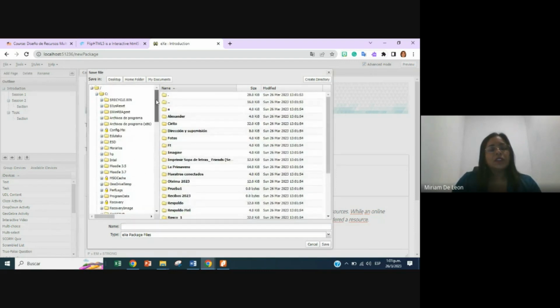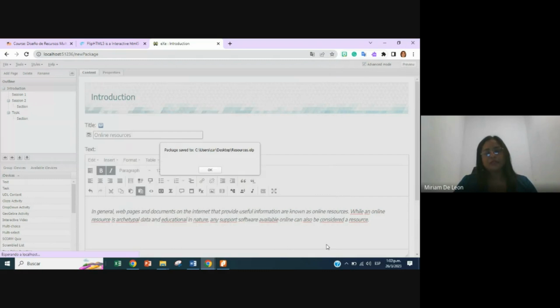And then you can decide where you are going to save your ExeLearning. Okay, for example, in my case, I'm going to save that on my desktop. The name I'm going to add, okay, resources. Resources, that's the name I'm going to add. And I'm going to click on Save.